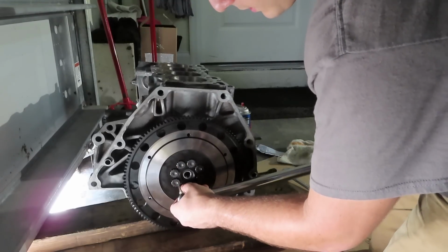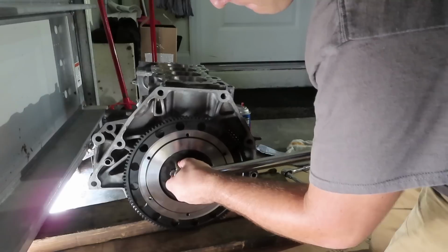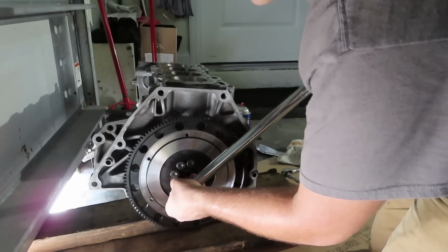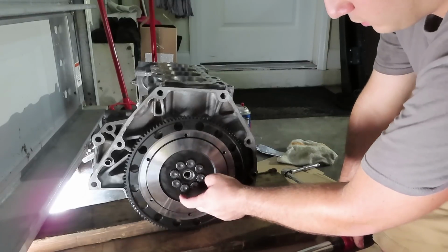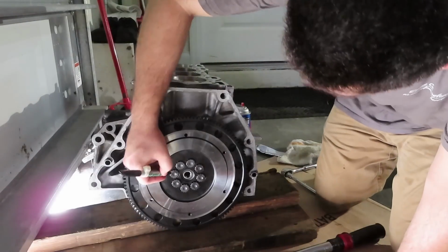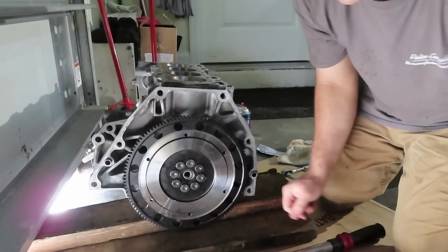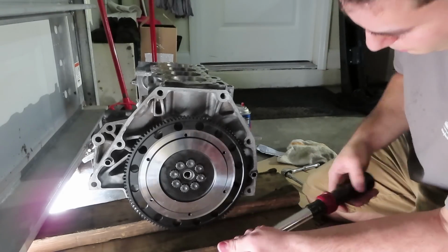Just going to go over the sequence one more time. 1, 2, 3, 4, 5, 6, 7, and 8. And if you aren't really good with your memory, to be honest, one smart thing that you can do is do one little dot after each sequence with a little Sharpie. So for example, we just got done with our first torque sequence, 1 dot on each bolt. That way you know that the first torque spec is done on that one. And if it's easier for you, you can do it after every single bolt.